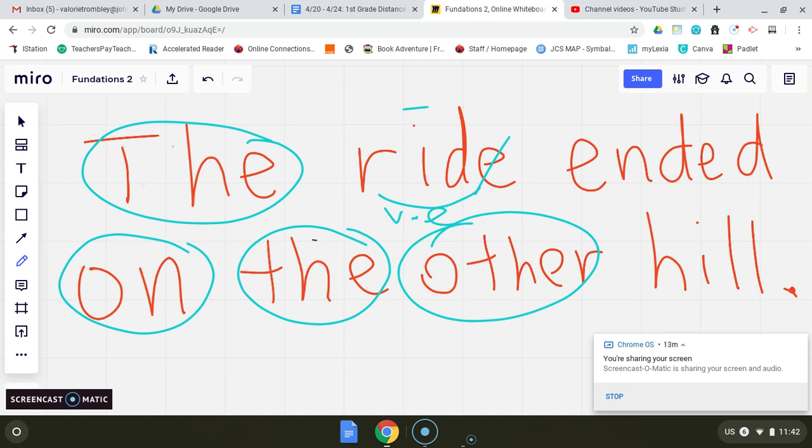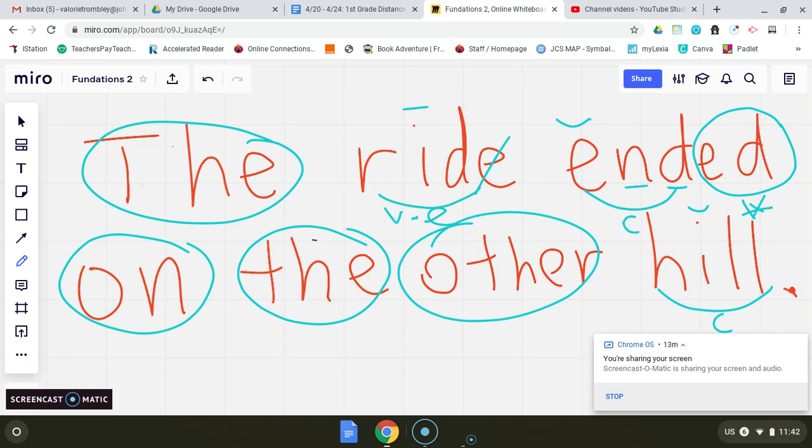Ended has a suffix on the end, so we're going to circle that first. And then this is going to have a consonant blend at the end of the word. The E has a short sound, so this is going to be a closed syllable. That's kind of a tricky one because I know it begins with the E, but it is trapped on the end. It doesn't have to be trapped at the beginning. It has to be trapped at the end of the word. And then our last word is hill. I hope you remembered your bonus letter. We're going to put a star on that bonus letter. It has a short I sound, so we're going to scoop it, and it is a closed syllable.